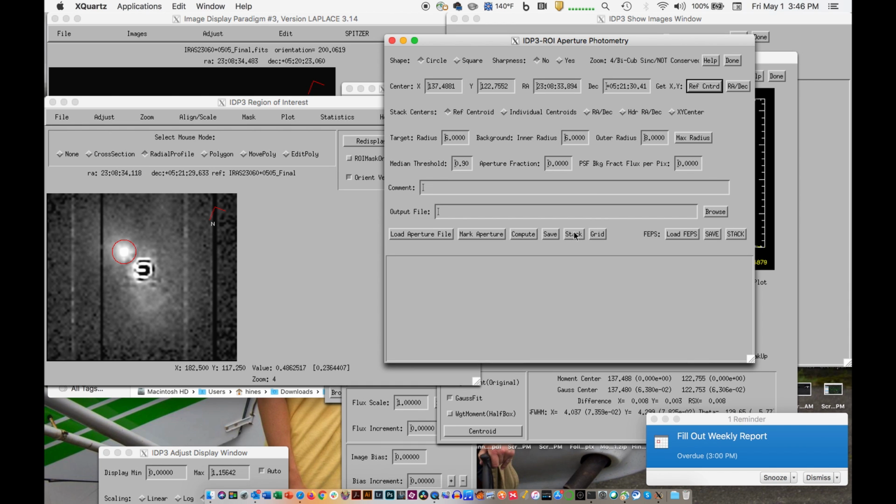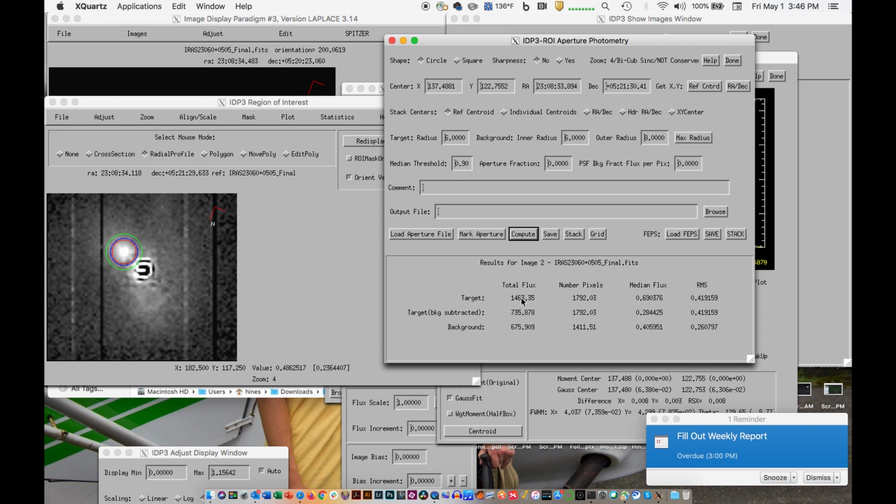So you can do a stack of, let's say, 10 observations of the same object, and then you can do the photometry on the stack and then do the dispersion of the stack, and that gives you a really good handle on the photometry and your stability and other things like that. All right, but anyway, so we're going to have a target radius again of 6 and an inner radius for the background at 6 and outer at 8. And so we just compute this, and there you go.